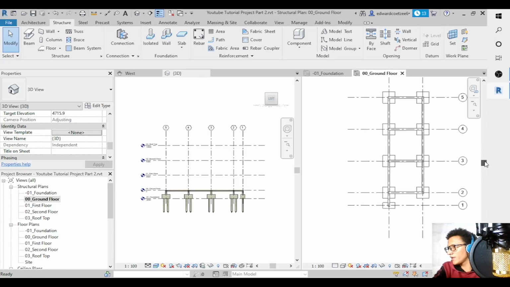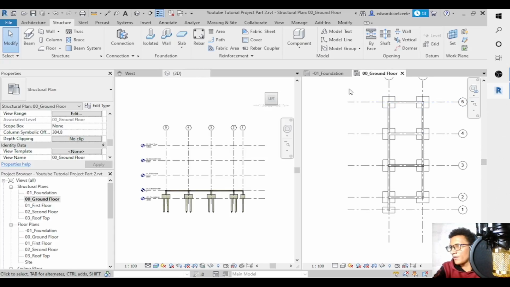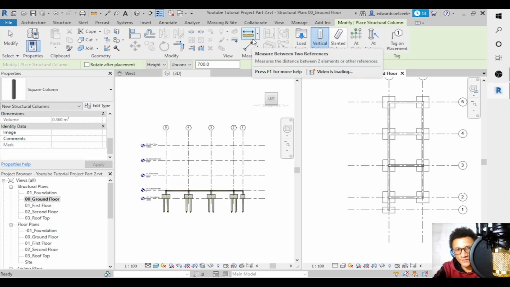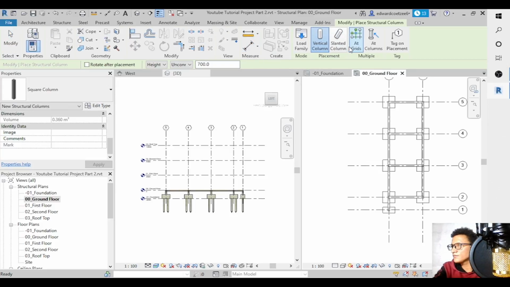So how we do that is, I'll stay on ground floor, the level that I'm on now, and then I will go to columns and basically say it grids. Okay, so first of all, my heights, I say now I'm moving from my ground floor to my first floor, or let's just say unconnected, and it's going to be minus the 300 millimeters of my beam.